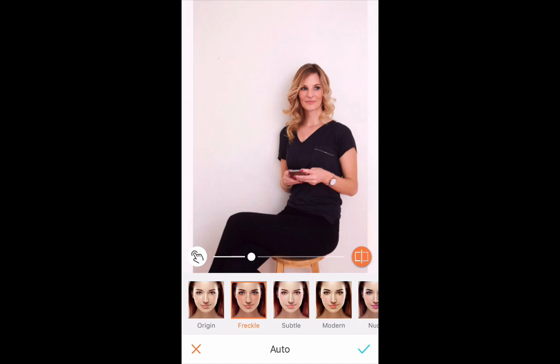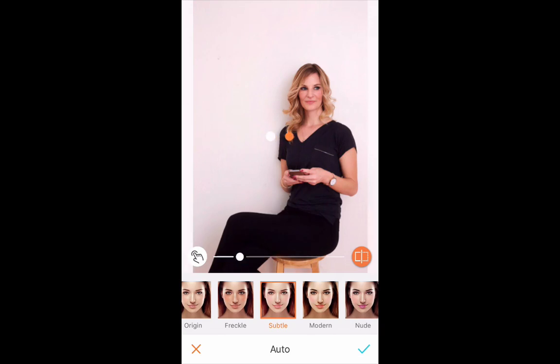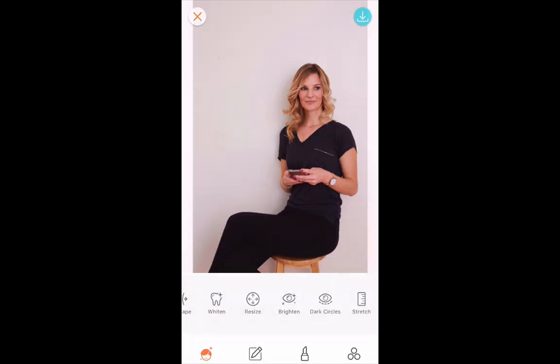I wear pretty much no makeup, so sometimes I find that I look really plain in my photos. So it's fun to add a little makeup if you wanted to. You can always check out the before and after, and you see by applying the makeup, you're also kind of applying a little filter. We're not going to do this now, but definitely have a look. It's fun to play around with. You also have all the normal editing tools you have in any editing app you find, so you're probably already aware of how to use them and you can play around with them.